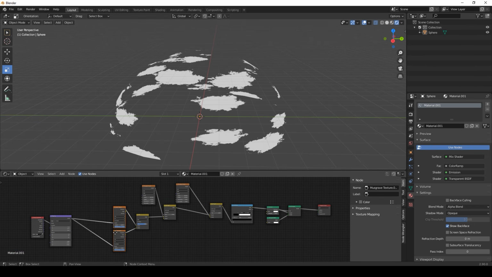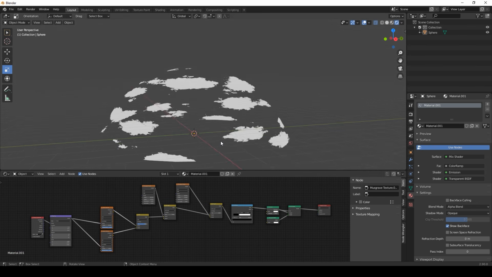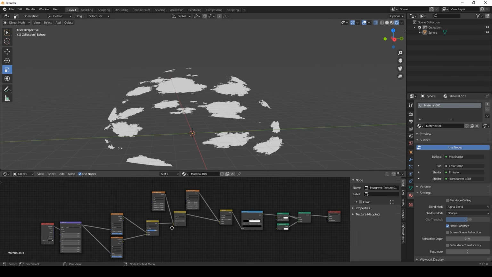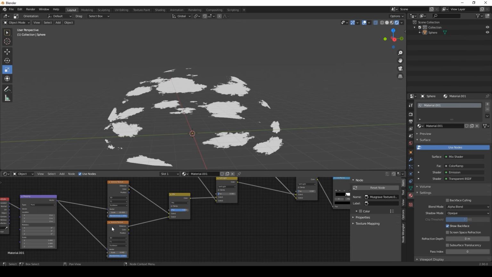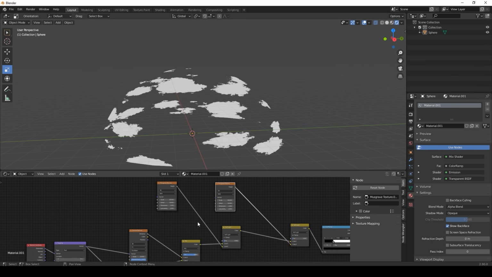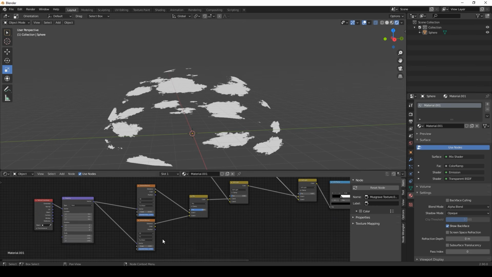And I think that's a bit too realistic, and I'm gonna adjust it by adding some color ramps. So let's add color ramps in between the Voronoi textures and the mix RGB node, and we're gonna do the same for the Musgrave textures.